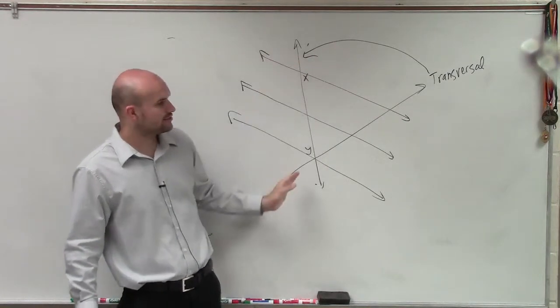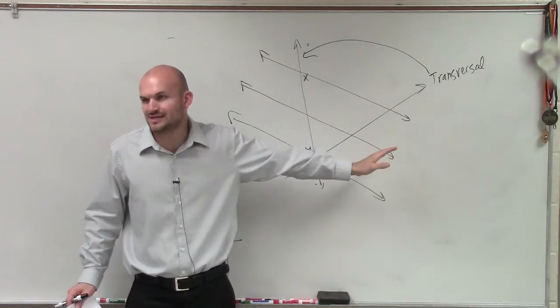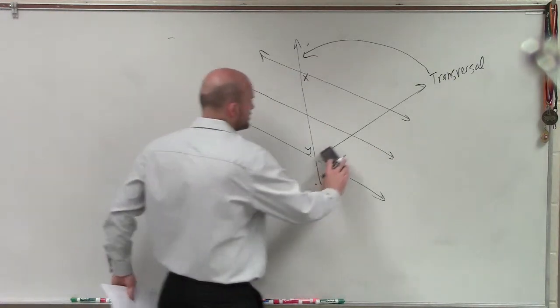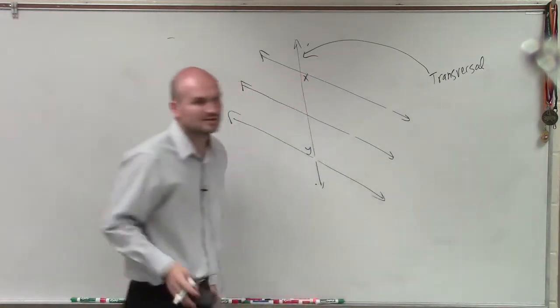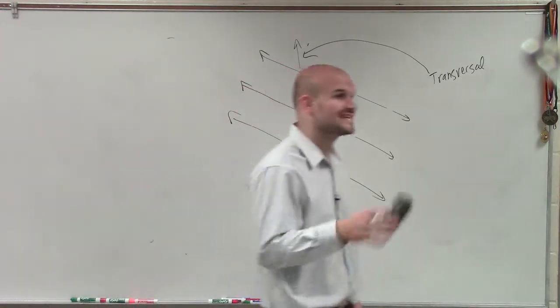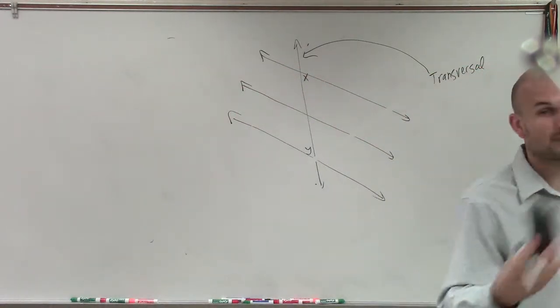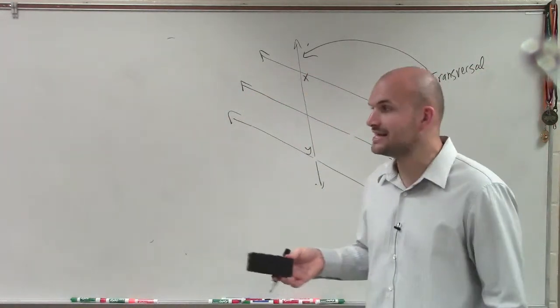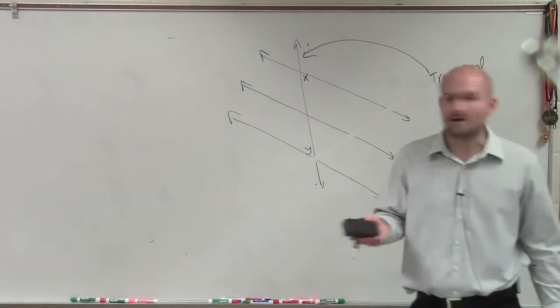The left one, right? So do we actually need this right one, or can we just cover it up and forget about it? We just kind of erase it. I know you guys can't erase yours, but you can just think of it as not being a part of your problem. Then that transversal is intersecting 3 lines. However, Amani, only 2 of those lines do we really care about.